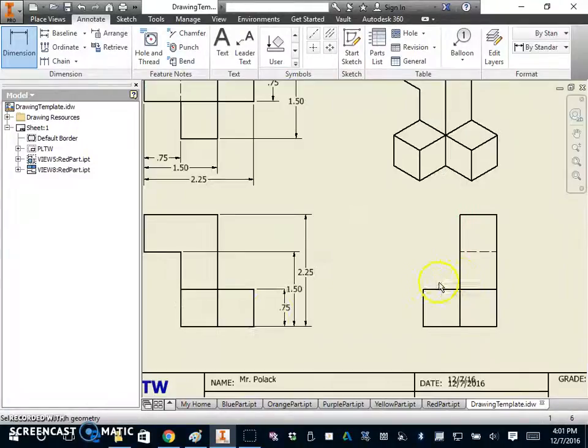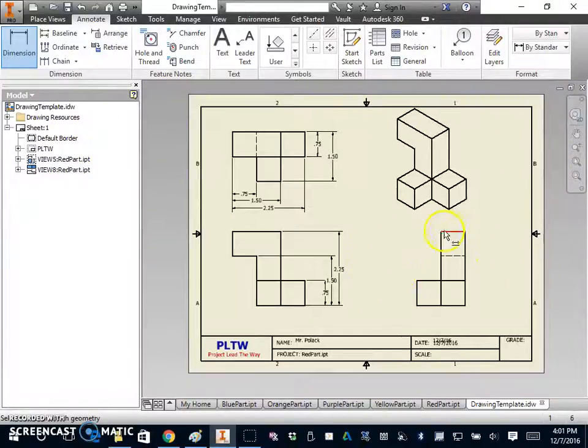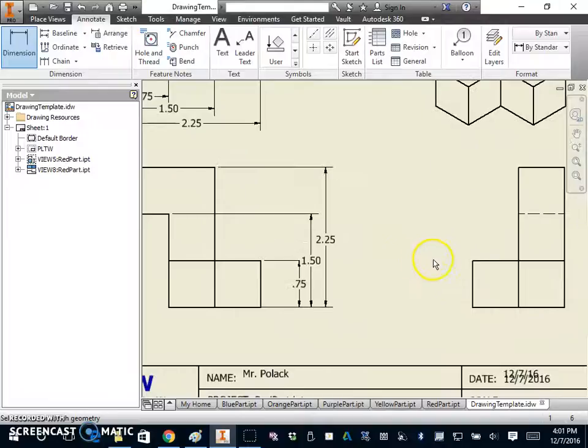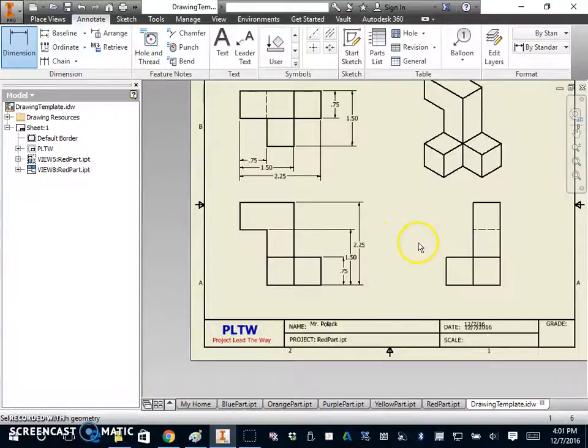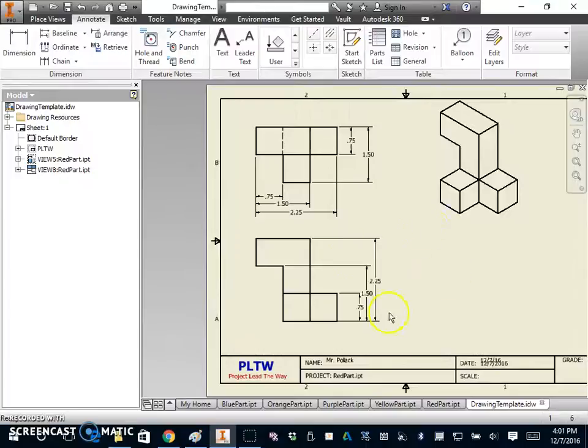It's useful in figuring out generally what the object looks like, but I probably don't even need it. So if you find that there's a view that really isn't necessary, you could go ahead and delete it. Yep, delete that view, because I have all of the dimensions that I need for this object in these two views alone. Okay.